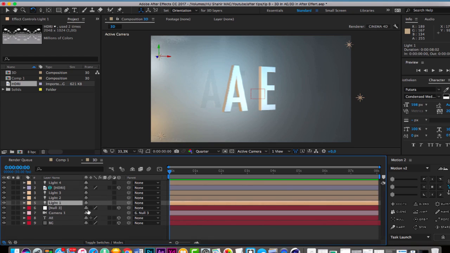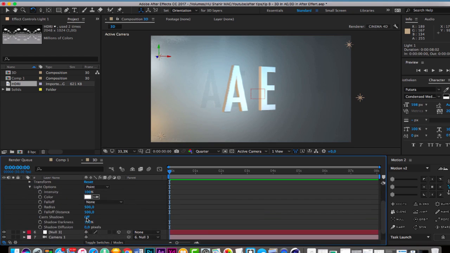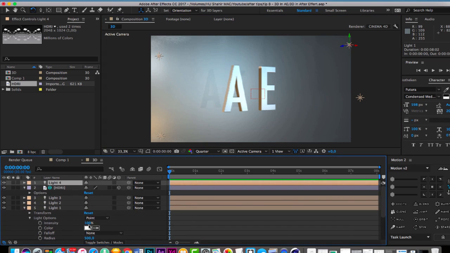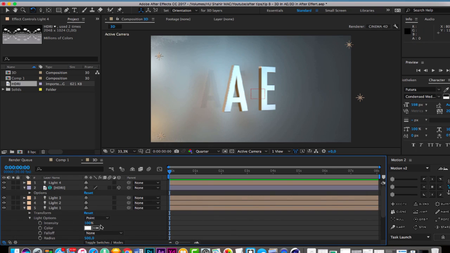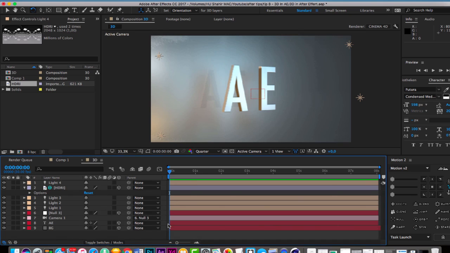And also in the light one we have some options that you can cast a shadow in here. You see that? And also if I go in here and turn on cast shadow, you see that? And also I can change the diffusion of the shadow to look more soft. Now you see that we have created a very nice and simple scene using built-in tools, using the Cinema 4D render engine in After Effects, and it's completely dynamic and procedural, and you don't have to do anything else.